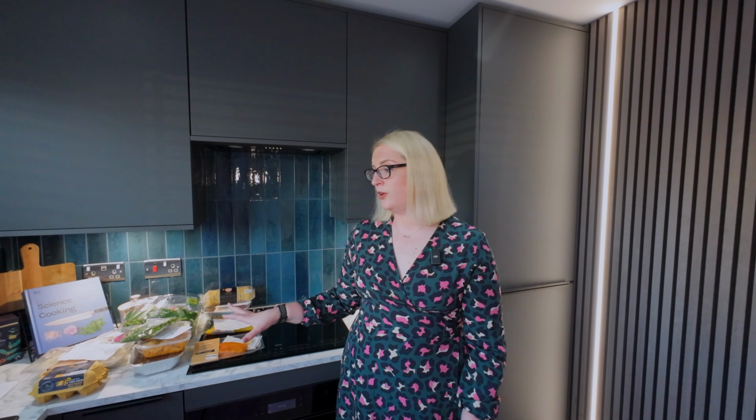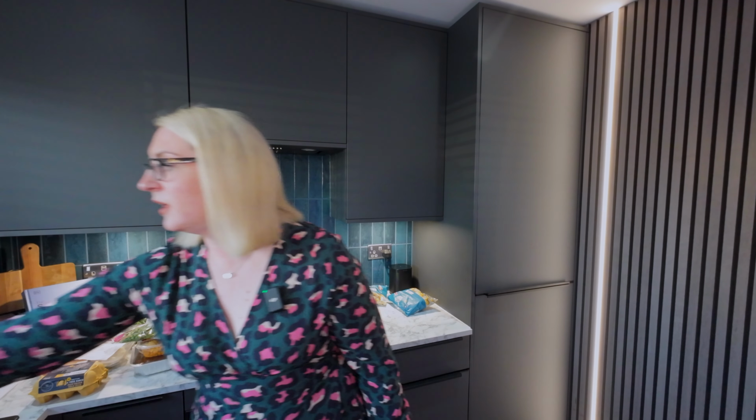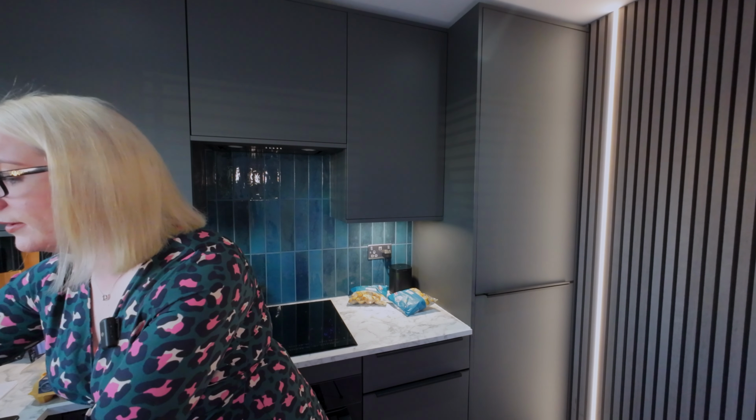Sometimes you can pick up some stuff that may be a little bit reduced in price as well. It may be on offer or it may be coming to the end of its shelf life in the shop. That doesn't mean that it's not good to take home and keep for another few days at least. So it's always about trying to balance out your own preferences as well as your own budget. I haven't got the receipt on me at the moment. Let me just see if I've got it in this bag. Oh, I do.